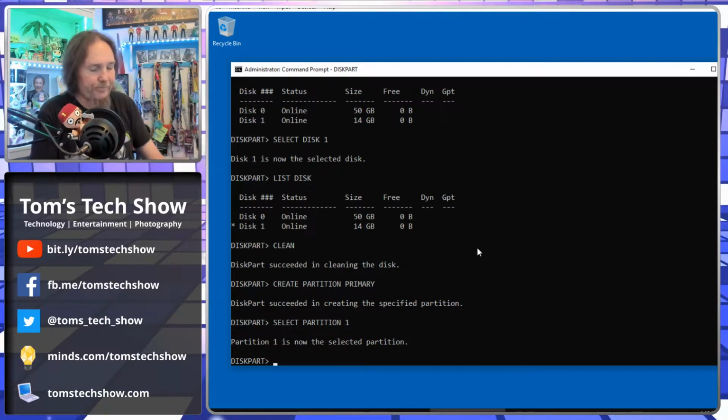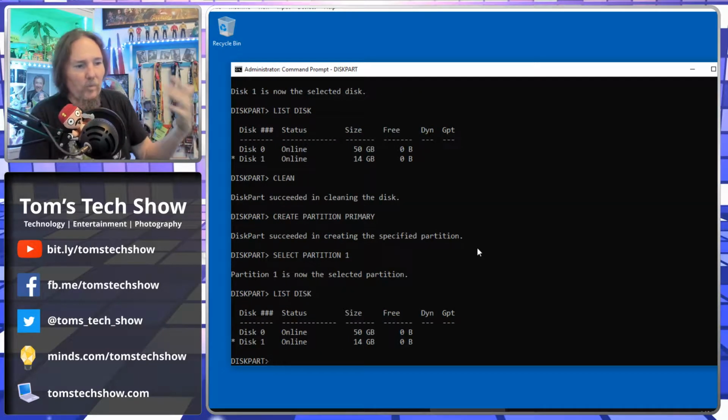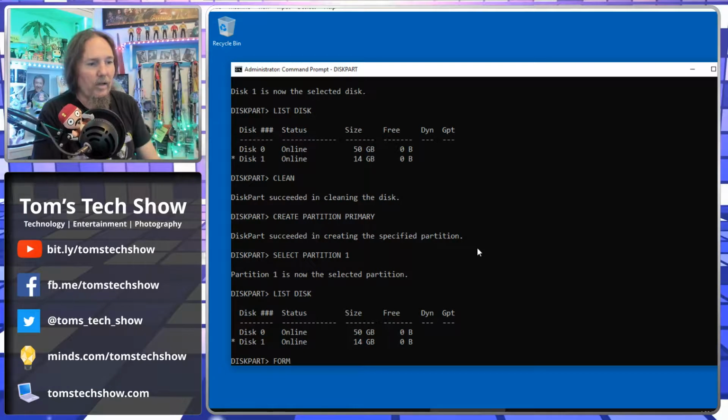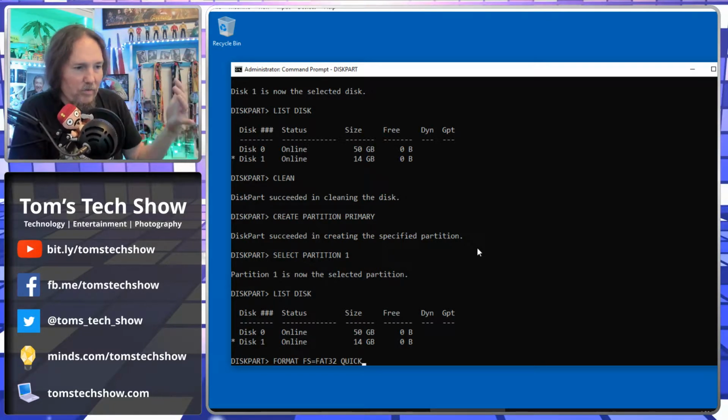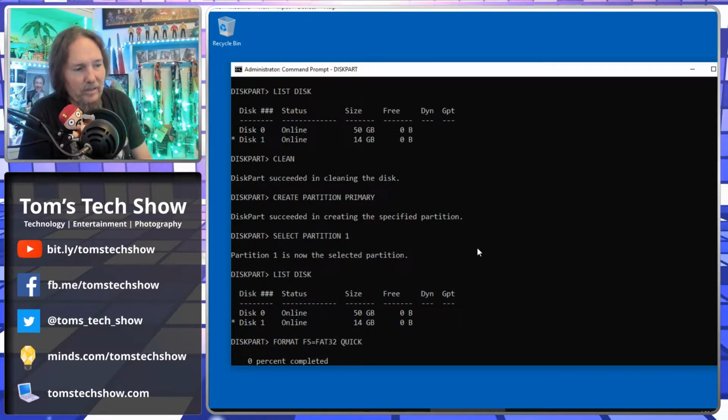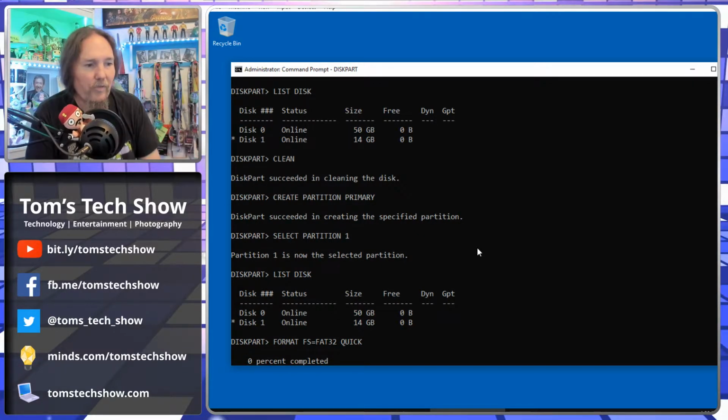Okay, now we see we have that selected. I've selected partition 1, and I can format it. So we do format fs=fat32 quick, and we're going to do it quickly. It just erases the file allocation table, like the table of contents.